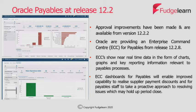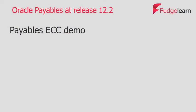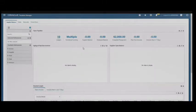From release version 12.2.9 the payables period close dashboard becomes available. This particular dashboard has the potential to be transformational for payables, particularly around the period close process. It's going to provide data to support investigation into potential period close issues such as unaccounted transactions, accounting errors and journals which have not been transferred to the general ledger. It will enable payables staff to take a more proactive approach to period close management.